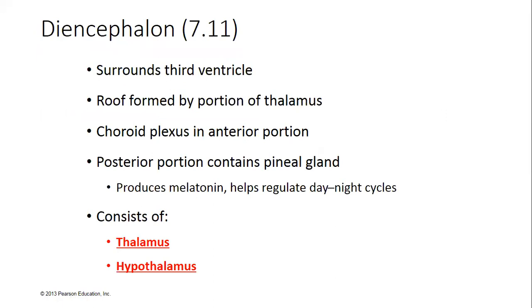Okay, moving on. So the diencephalon. So we talked about the cerebral cortex and its major functions, the lobes, what separates the lobes, and two major cortexes there. Again, cortexes are areas or regions of the brain that perform a particular function. What makes up the diencephalon is the thalamus and the hypothalamus. The posterior portion of the diencephalon also contains a small tiny gland called the pineal gland that produces melatonin. And when you turn the lights out at night, melatonin production goes up and it helps you drift off into dreamland and fall asleep.